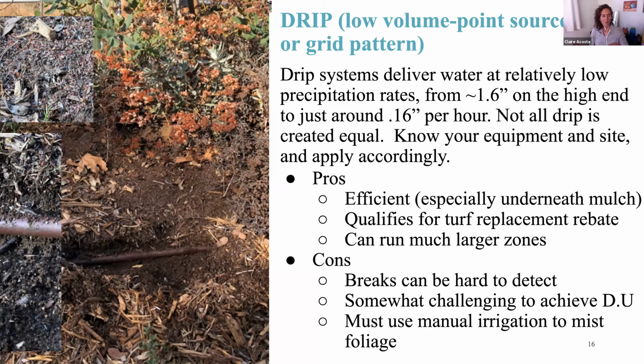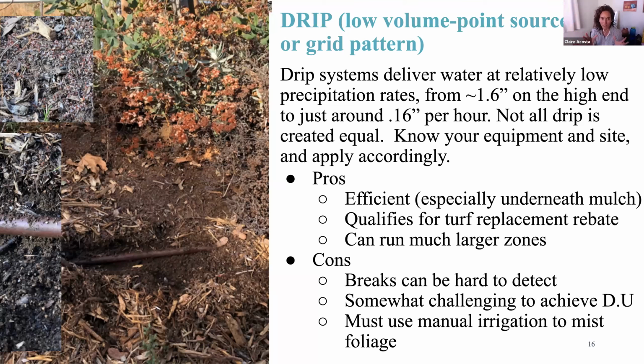The inline drip, which is this one here, is just several holes along the line that are emitting drops out of the tube itself. These were designed for a really different system. They were designed for agriculture and plants that want consistent moisture. Agricultural plants typically want consistent moisture throughout the day, and they also evapotranspire. They transpire much more readily or quickly. They lose a lot more water, so they need more water and more consistent moisture. So inline drip was designed for that, and not designed with native plants in mind and their desire for a nice dry down and a deep watering. That's not how it was designed.